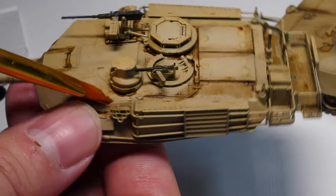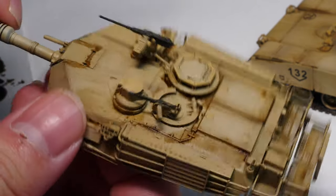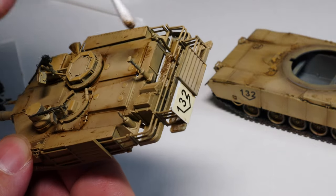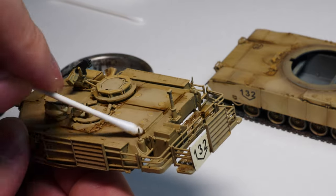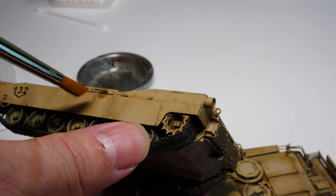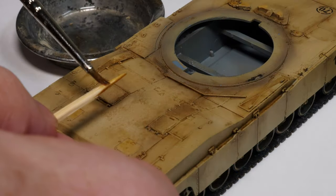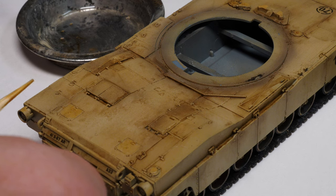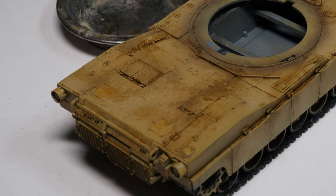Why am I using oil paints for this and why one color? Because it's simple, and I'm creating contrast. You could vary them, but this keeps it simple and the effect is homogeneous — we haven't got patches of color, we've got the overall look of weathering. With the oil paints we've created interesting contrasting darker shades within the model that your eye is drawn to. The emphasis on shade is much more apparent to the viewer. We can also create other effects — little mini washes, the speckle effect, oily stains on the back deck.